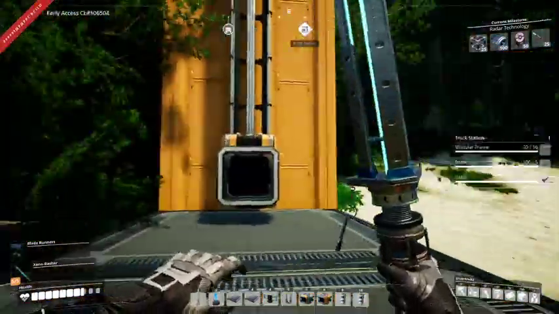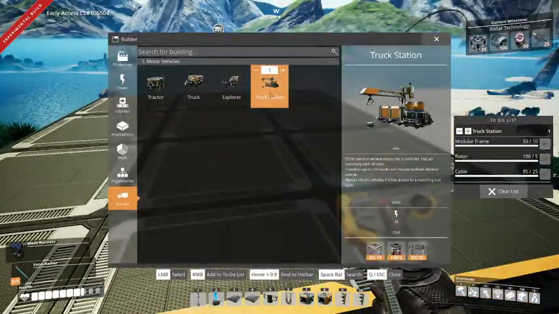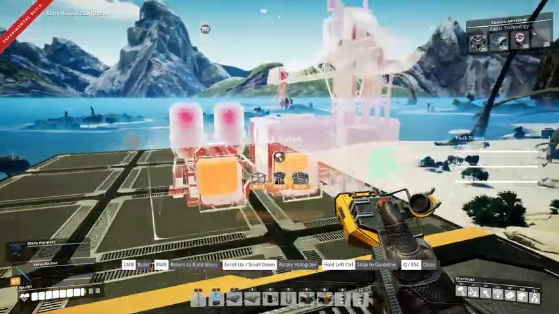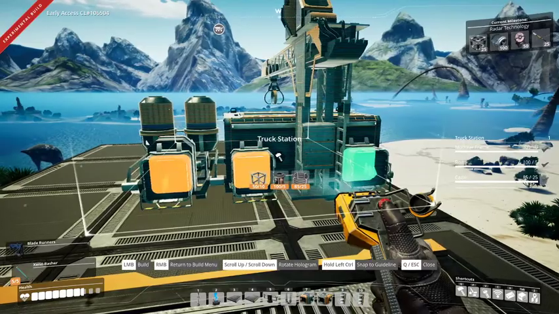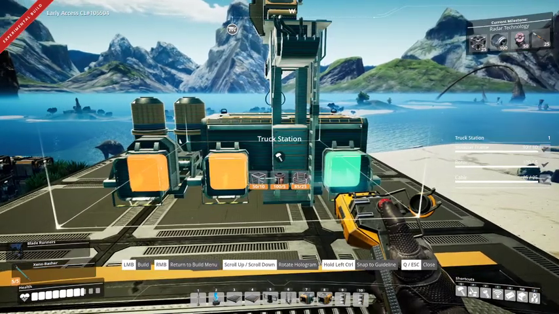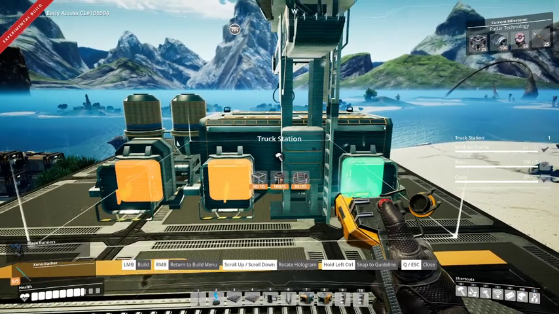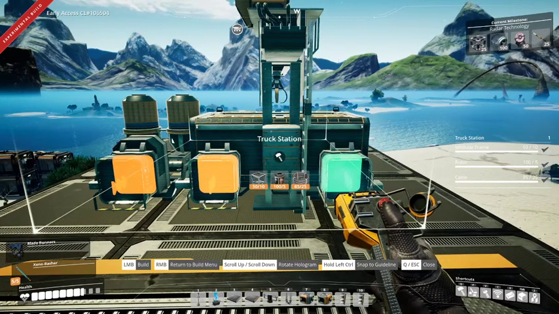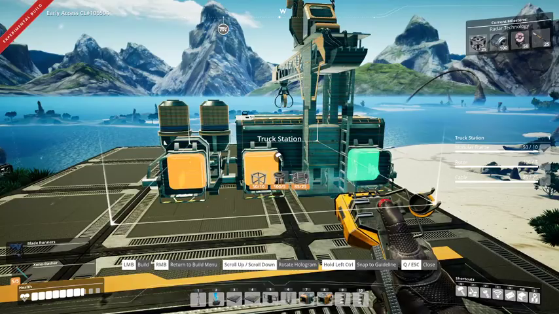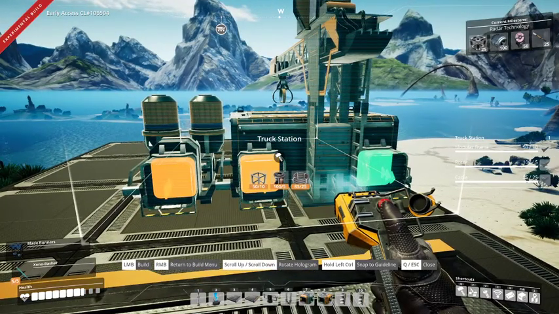So yeah, since the input will be over here, we will place the truck station in this orientation. And the truck station is this wide. I actually think I would like to place it in the middle like this. Do I? No, let's make it like this.